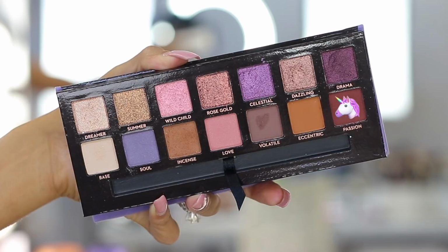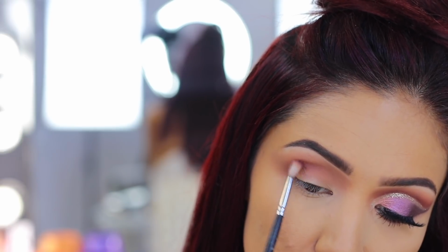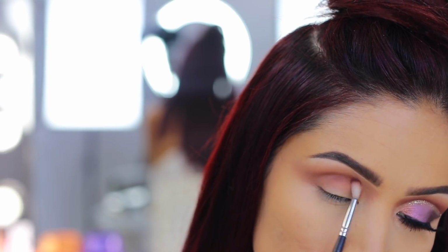We are now going to be moving into the next color, which is called Passion, which is their deepest shade in the palette. And we're going to be taking it on the Morphe M562 brush right here. I'm going to take it and I'm going to put it right in the crease area, and then I'm going to flick it outward.